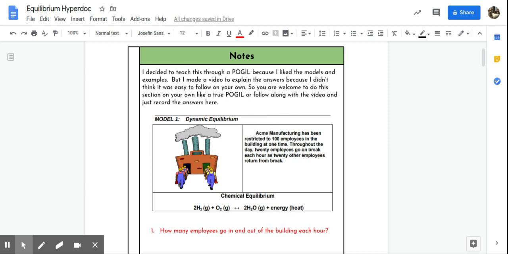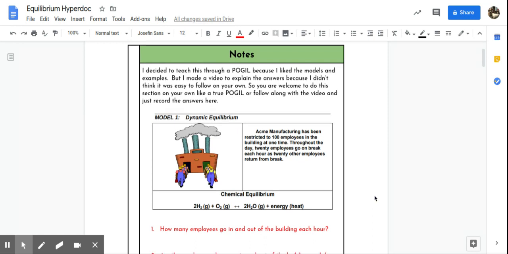So as I wrote in the document that you can see right in front of you, this is a POGL, so it is designed to be done on your own. I think the questions are not as straightforward and require a little bit of explanation, so it would be kind of hard for some people to do it totally on their own, especially if they don't have a teacher to ask questions to. So it's really up to you. If you want to do it on your own, that's fine. If you want to follow along, that's fine. If you're following along, just write your answers in here, which we're going to go over, and then go ahead and do the rest of the document on your own.